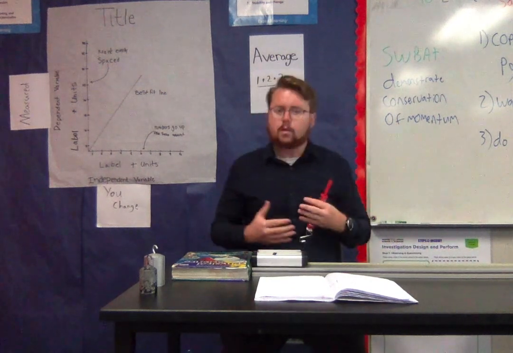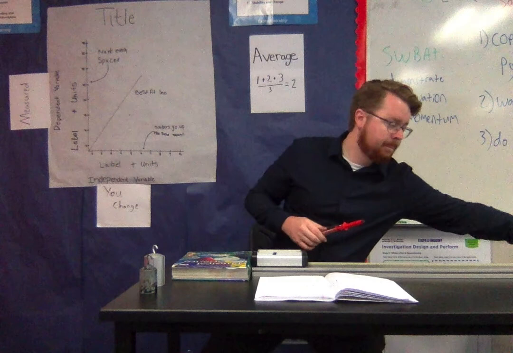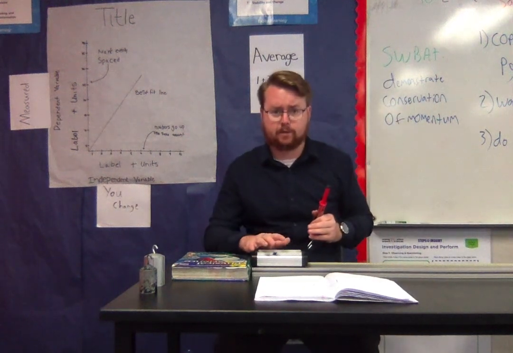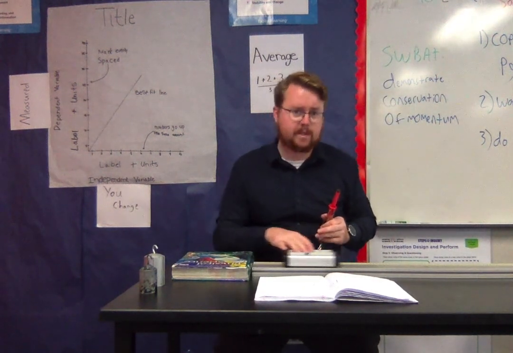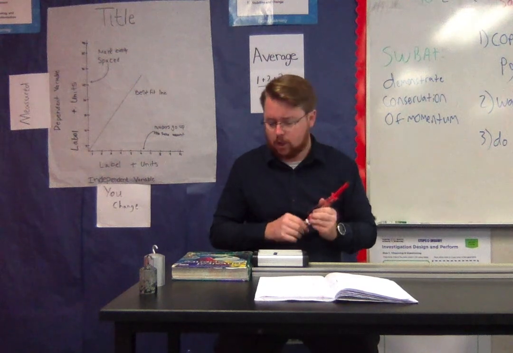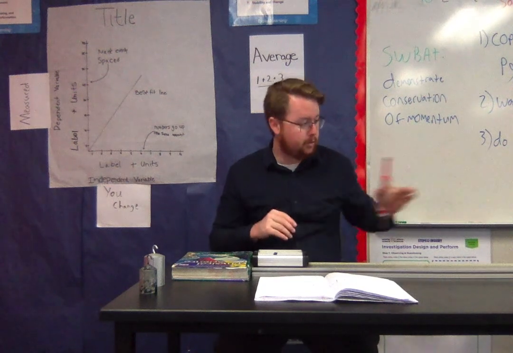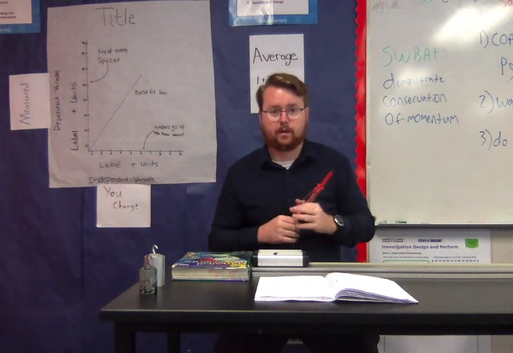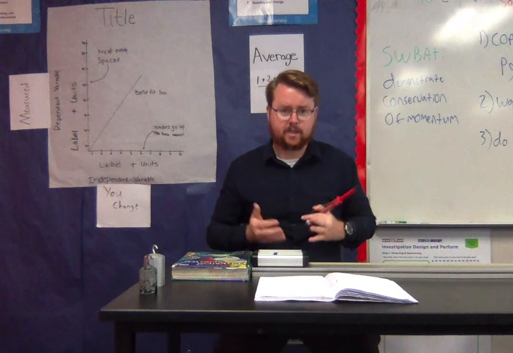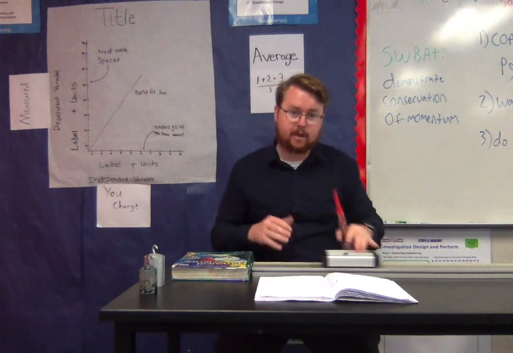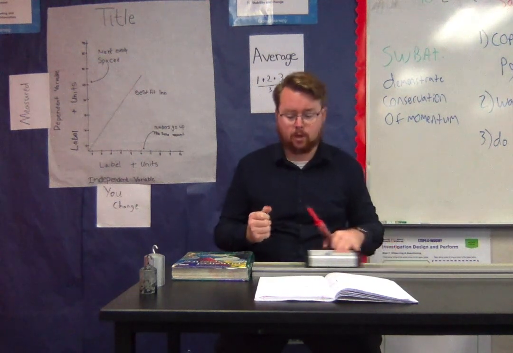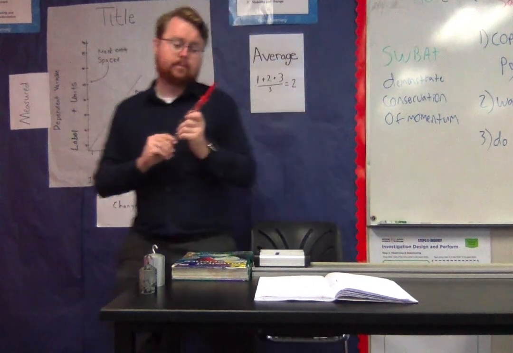What you need to do then, we're just going to do this first car by itself. We just want to find the momentum of this car when we hit it with this. So one of you is going to hit the car. The other person is going to time, and then the third person is going to stop the car at some spot right there. It doesn't really matter where they stop it, as long as when they stop it, the timer stops at the same time.